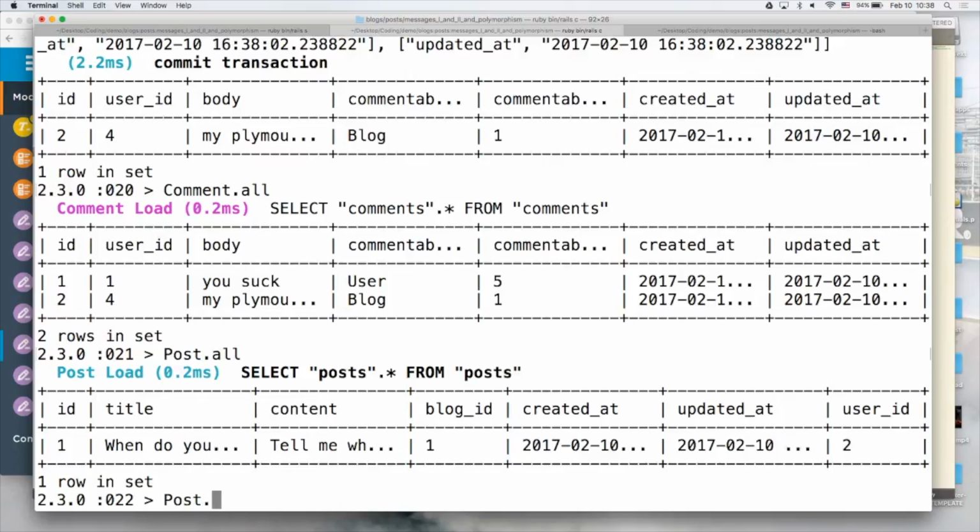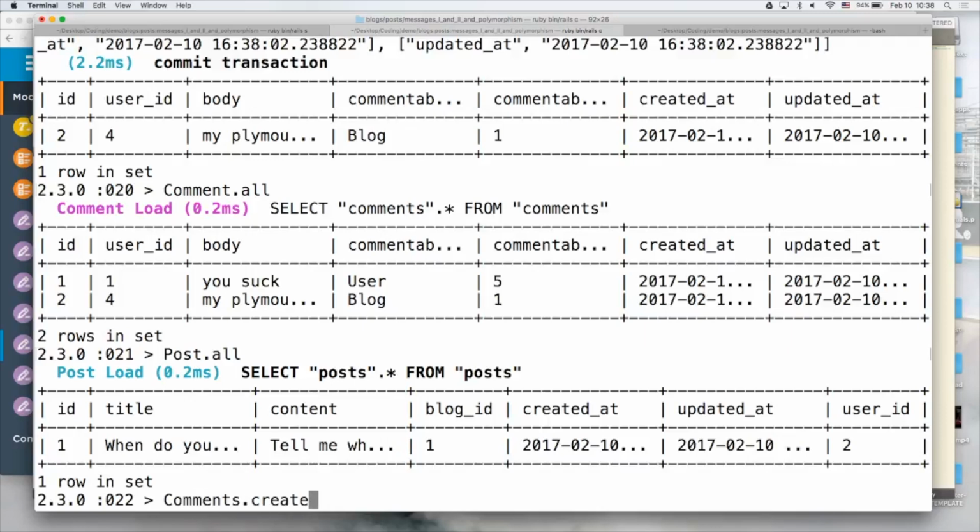Post.all. Oh wait, no. Post.first.comments.create user. Can you do something else here if you didn't know the user? If you didn't know it was the third user, the fourth user, like you most likely would know in your program. So, could we not? Is there a way to do it like with find and by the ID?